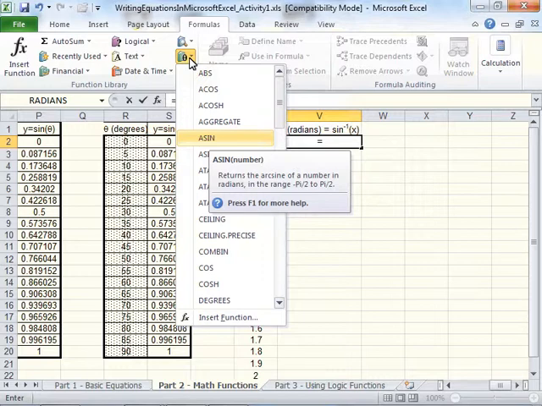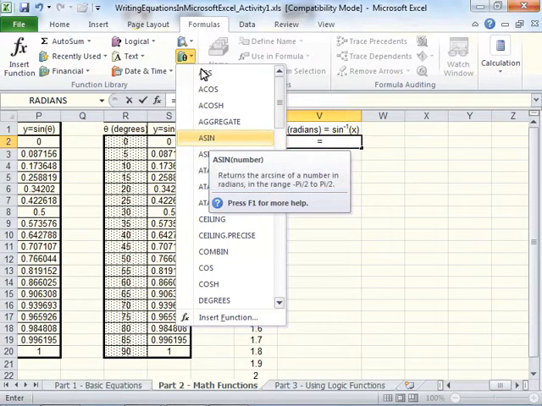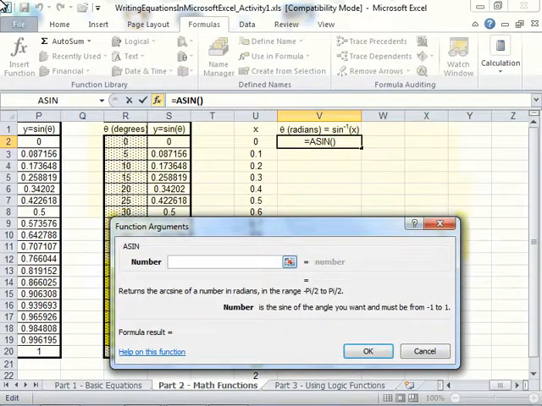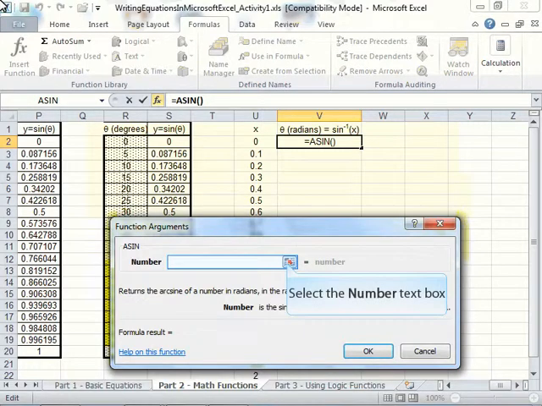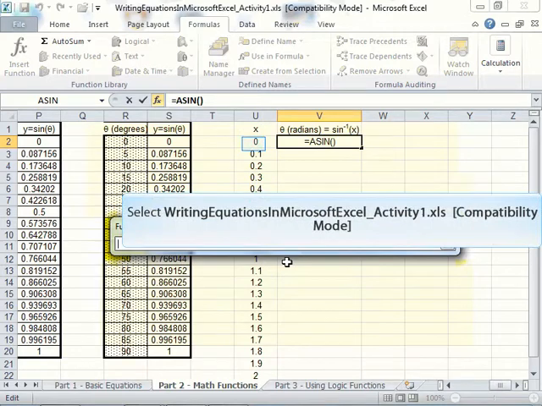Here's inverse cosine, here's inverse hyperbolic cosine, and here's inverse or arc sine. I'll select that function, and it's asking for a number that is the sine of the angle you want. The answer is from -1 to 1, which is what I expect. But it's going to return the arc sine of this number in radians, not in degrees. And that's just the way Excel works. There's no way of getting around it.